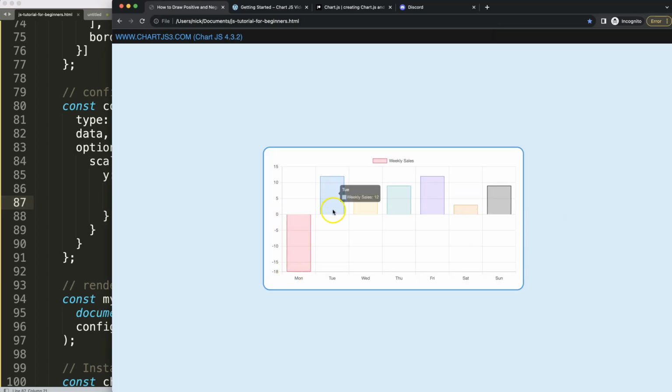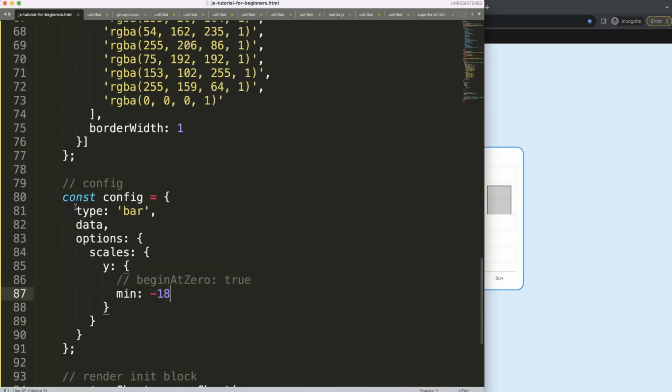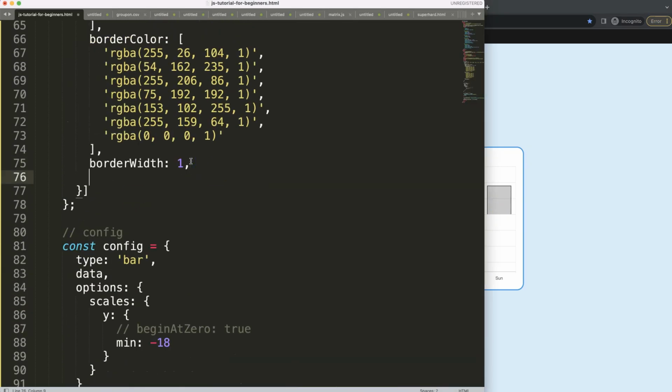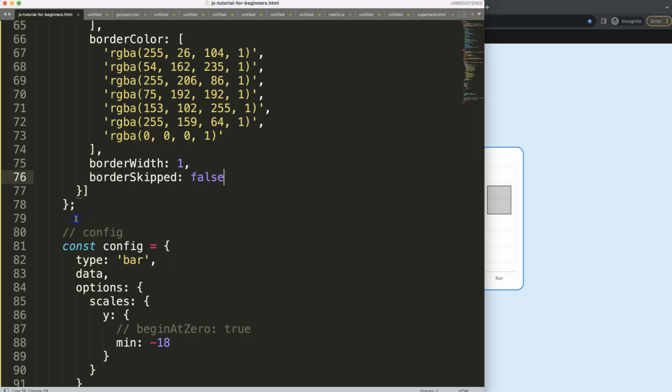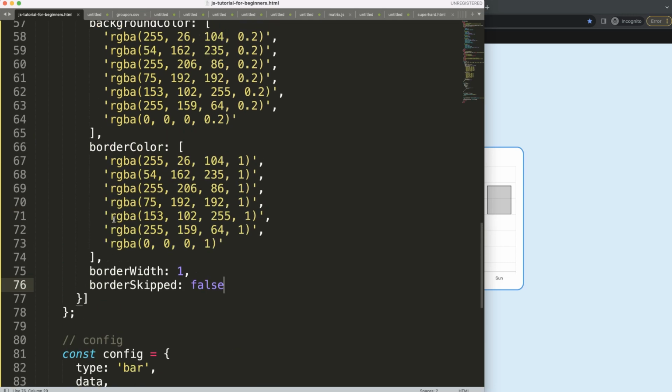But of course we have these lines here. We have to make sure that those are also removed, or at least it have a border everywhere. So we're going to say a border skip false. Save that, refresh. Now they're all nicely covered. But now what I want to do is I want from here pointing up to anywhere else. So this will be the lowest value, and let's say it will be negative 10, but the other should be all same structure. So how do we do this?